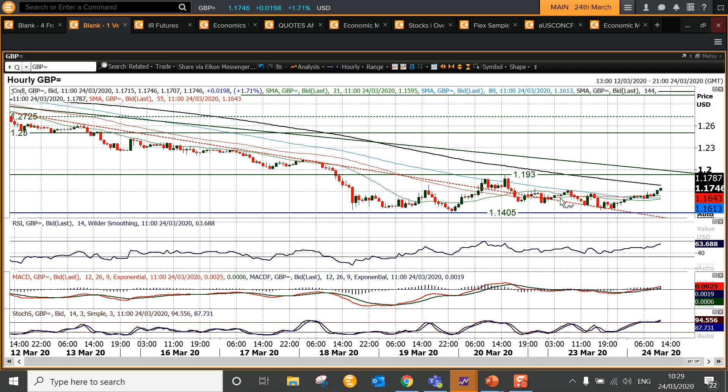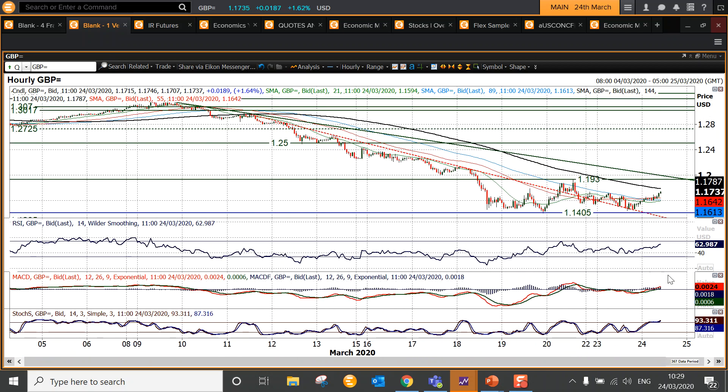The recovery needs to go through 1930, which is the first real reaction high — it needs to get through that level of resistance in order to engage in a serious recovery. Look at the depth of that base pattern, which is what it would be if it broke out above 1930. You've already broken a sharp downtrend, and there's another downtrend you could argue coming in around about the 120 level. But for now, certainly the prospect of a recovery is growing.